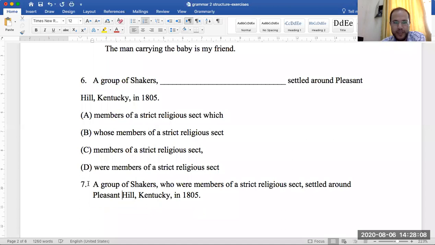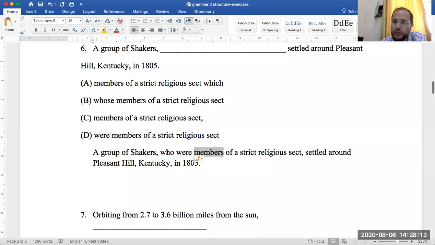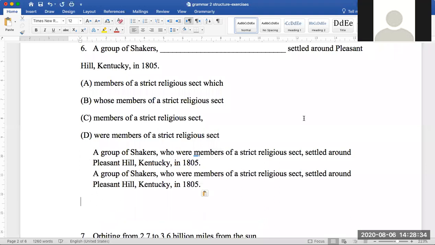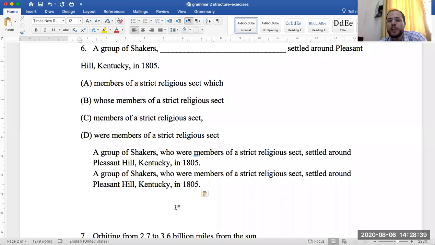Settled in Pleasant Kentucky. Because what usually happens when we have the verb to be in a complex sentence with who or which, if you want to delete the two, meaning change your style to make it even better. This sentence is 100% correct. But the strong students say: I don't want to keep repeating myself, I don't want to overuse who, which. So what do you do? You turn the clause into a phrase.